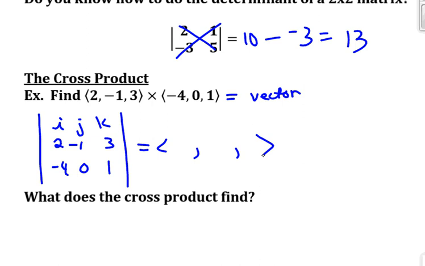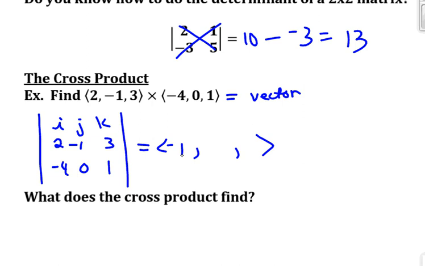You cover up the I column and basically the I row. That's going to get you the answer for I. So what's the determinant of those four numbers left over? Negative 1 minus nothing, so negative 1. So you just keep doing that. Right, negative 1 minus nothing. Alright, now do the center.